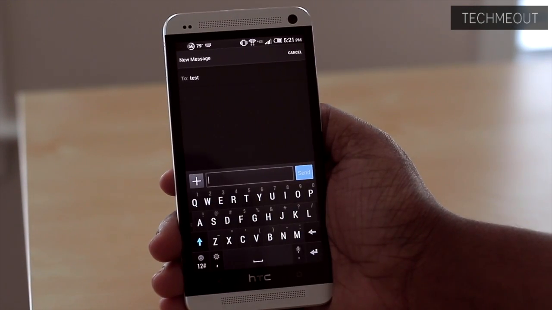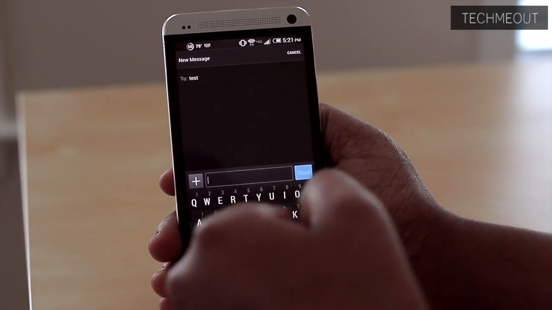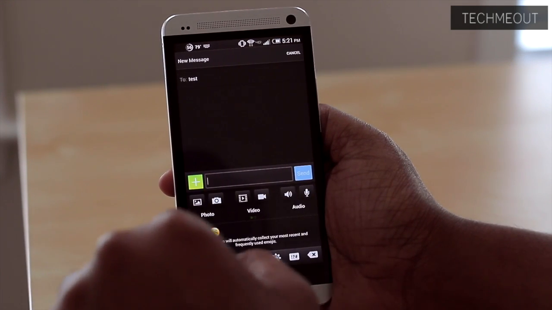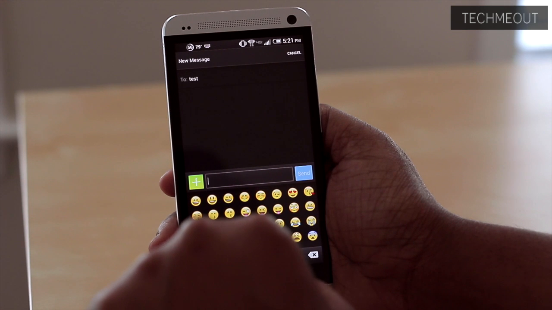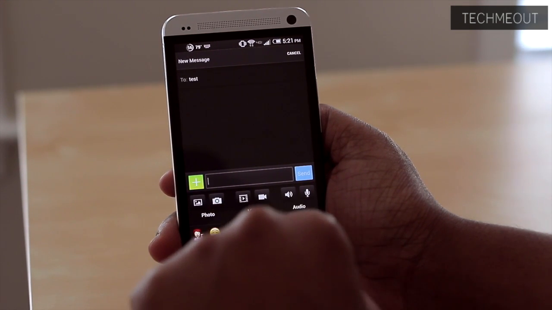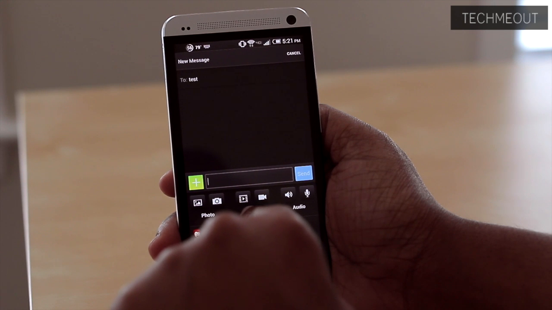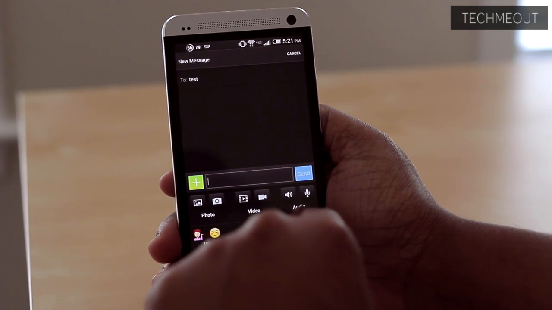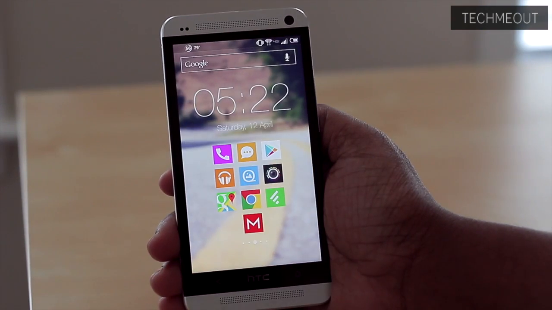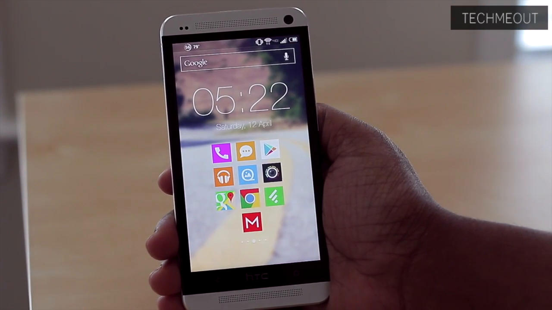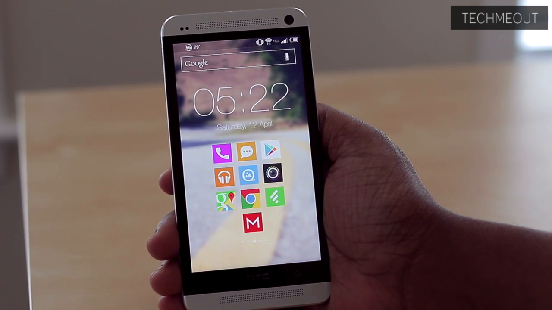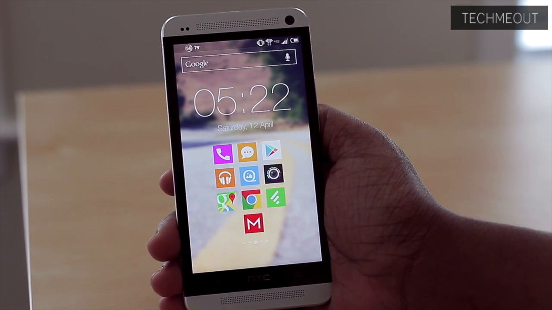So currently I am using the default keyboard here. Nothing special. But with Textra, you can hit this plus symbol and pull up your emojis. They look just like they did on the iPhone. Or you can click here to send a photo or take a photo. Tap there to take a video or send a video, or record audio or send an audio recording. So that was Textra. Definitely something to give a look at. There's more features such as custom notifications per contact, custom sounds per contact, custom chat bubbles.